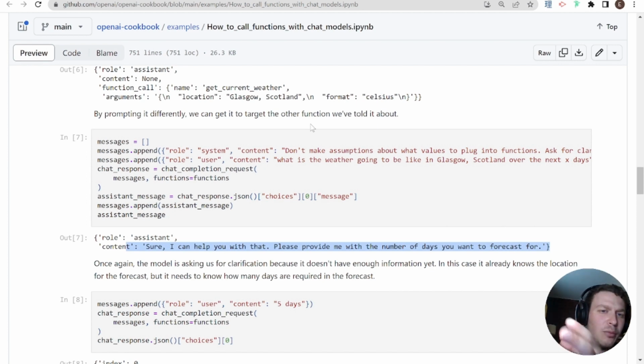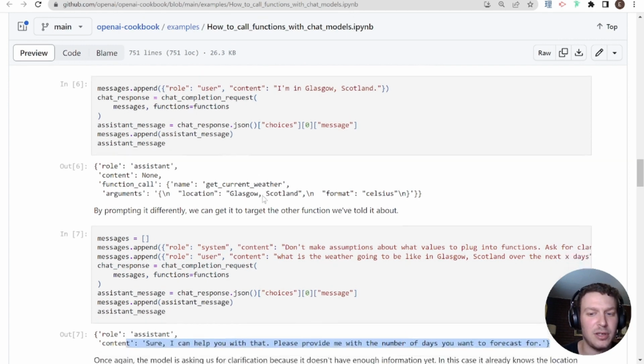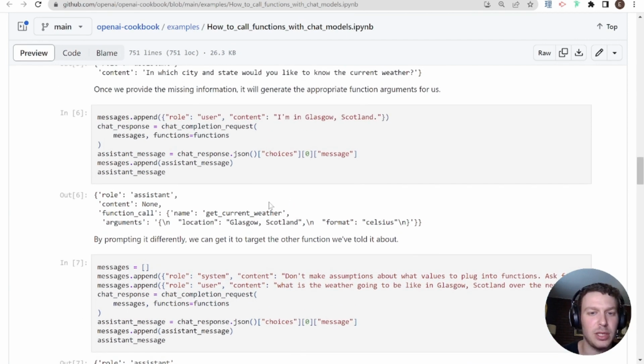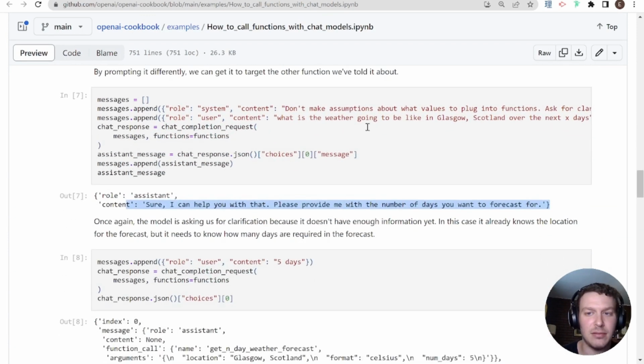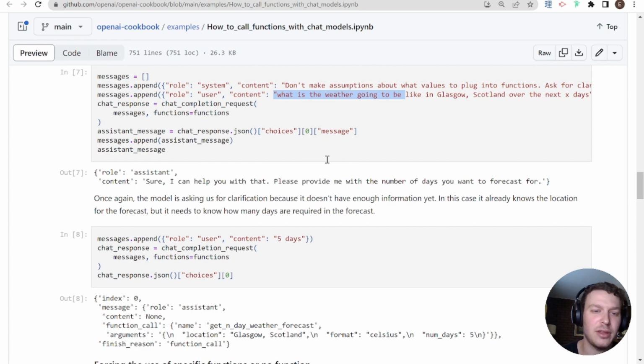So basically, they're creating a get weather function here. You need some specific parameters, and the parameters that you need would be the place that you're getting the weather for, but you also need, let's say, the number of days. And since that wasn't attached here, the AI responds with a typical OpenAI response, which would be a role assistant and then content, what it needs. But the key might be here. Don't make assumptions about what values to plug into functions. Ask for clarity, and it's cut off.